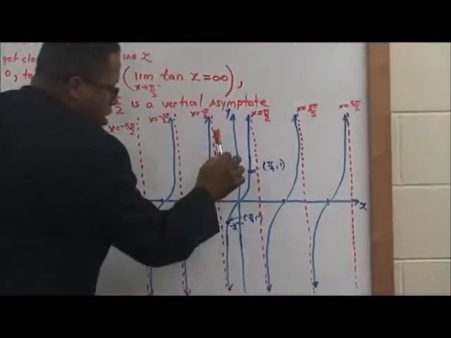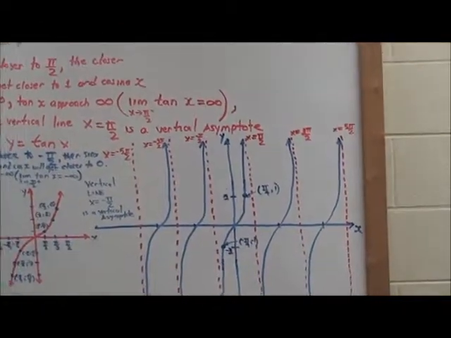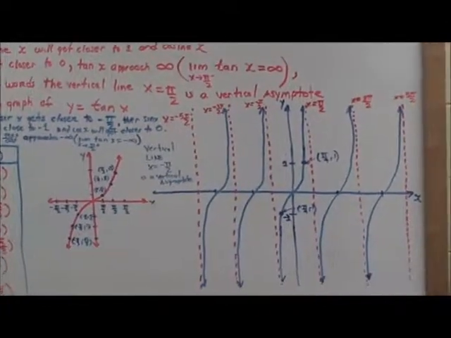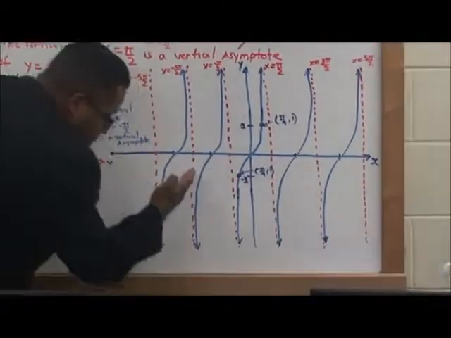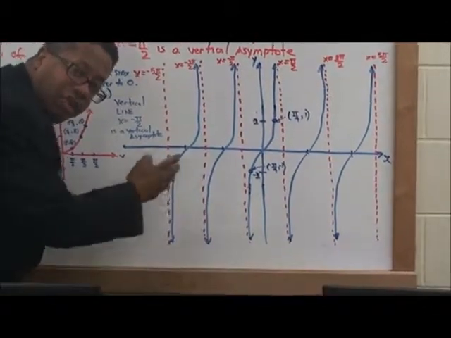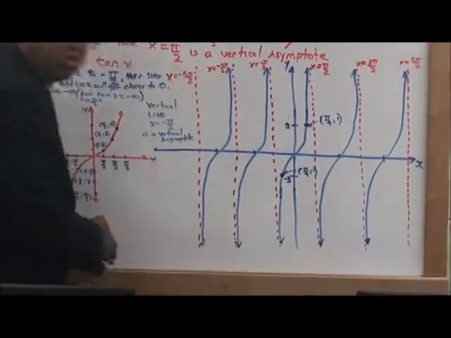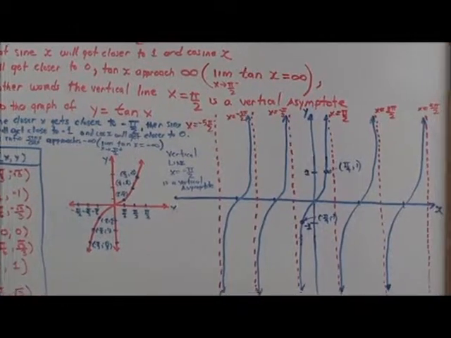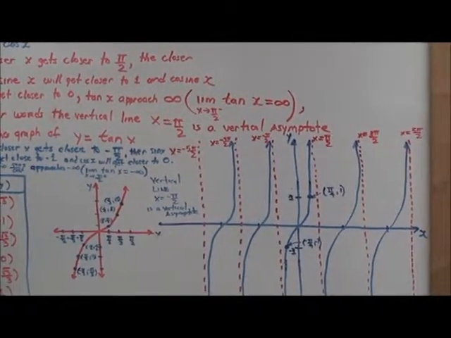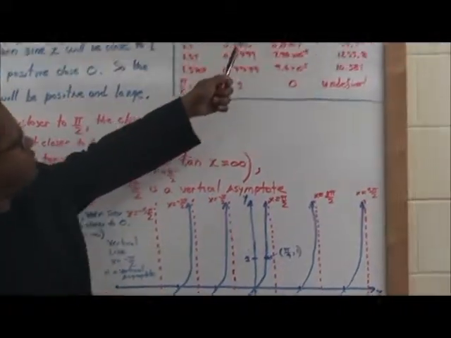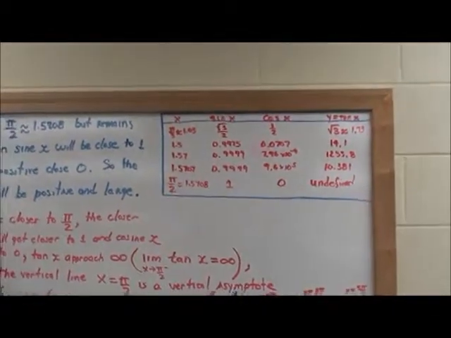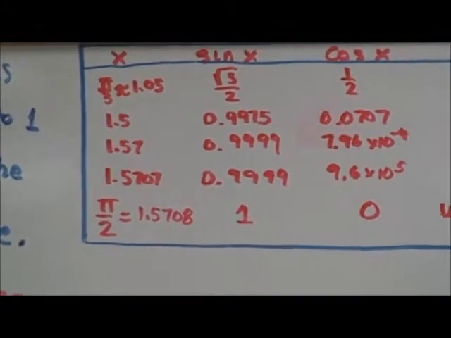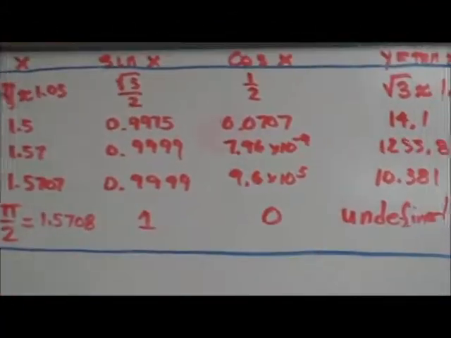As you see in red, these are our asymptotes. And of course, your tangent function is drawn in between these asymptotes. Remember, it doesn't touch the asymptote, but it gets closer and closer to that point on the graph, if you will. You can also look at the table here, and that can show you how the numbers are actually operating as they get closer and closer.